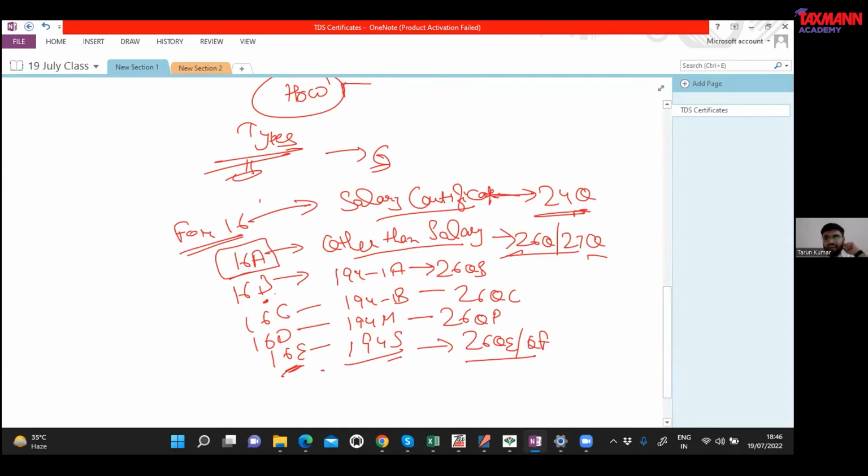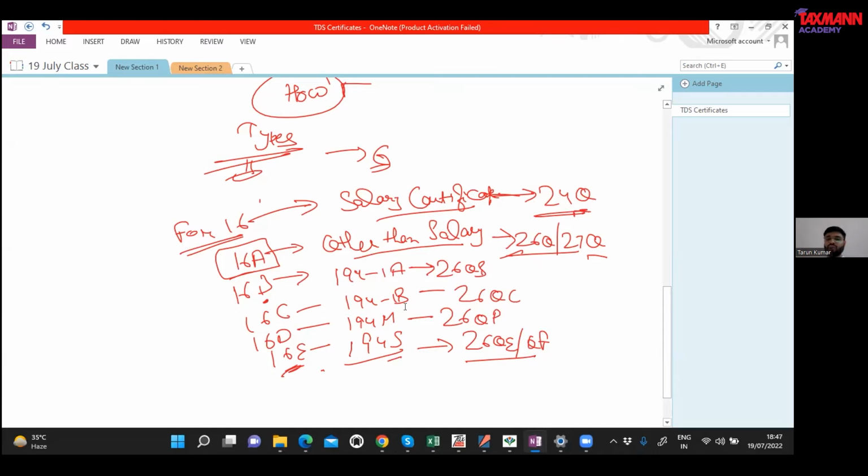What is 194IA? It is TDS on the purchase of property, for which we file the TDS return in Form 26QB. I think Bhagwati ma'am asked in the last class how to file these monthly TDS return forms. So 26QB, QC, QD, QE are the monthly TDS forms, which are not filed through a utility, but directly through the TDS portal, right? Directly making payment, sir. Yes. It is a challan cum return form. It is a single form through which the payment is made and the details of deductor and deductee are mentioned. So 26QB is the TDS return for the purchase of property, and the TDS certificate is to be issued in Form 16B.